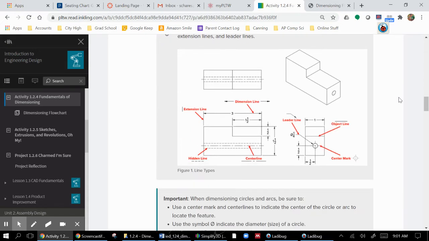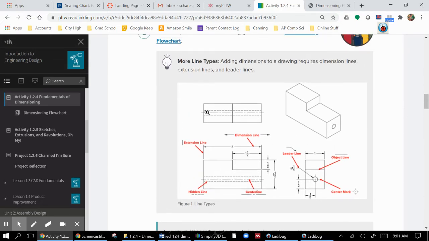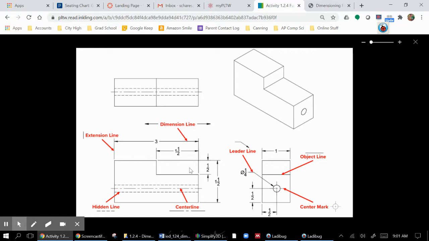So the first thing I want you to see here is we've got to add dimensions. They're going to look like this. So there's a couple of new types of lines that we're going to add. Extension lines are going to come out from the part, and that's where we show our dimensions. You've kind of already seen these in Onshape. It's going to do it very, very similar to this. A couple of things to note here. You're going to see there's a tiny little gap between the extension line and the actual object. That's to help us not be confused about where the object actually stops and the extension lines start.